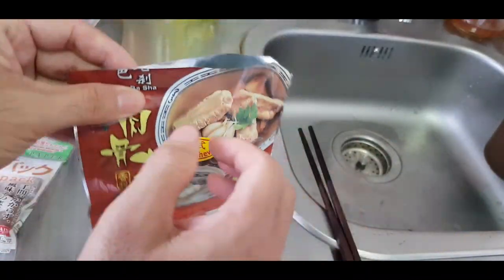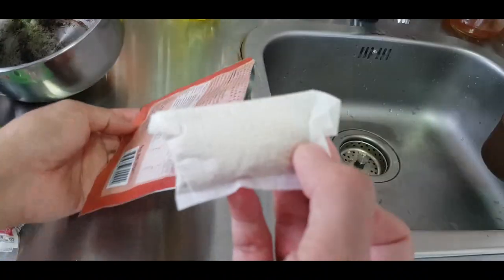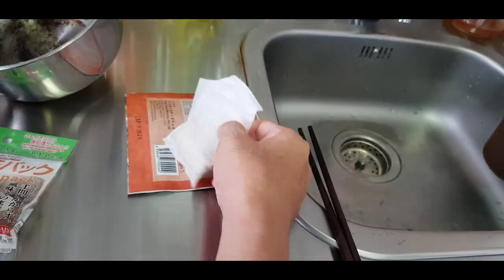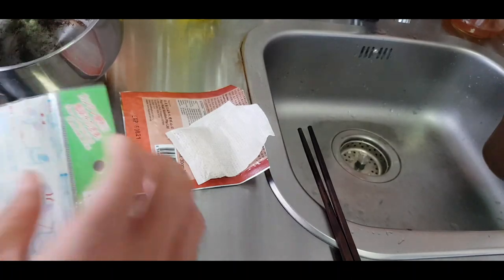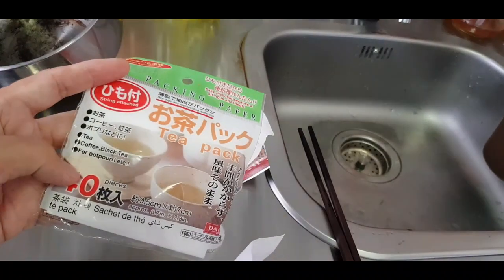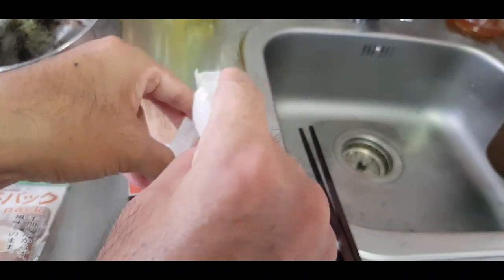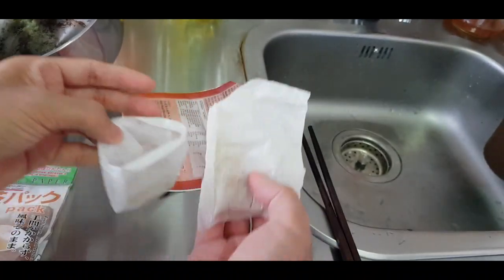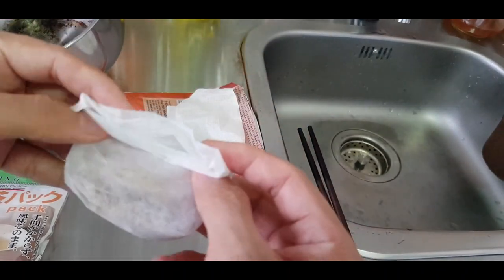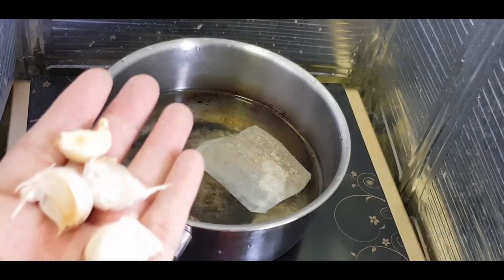Okay, this is the spice powder I'm talking about. This is only $2. This is the pepper type. I already ate once. That's why I cut it so that I can divide into 4. Then if you have this tea filter, you cut that one, then you pour some inside this tea filter lor, so that you can save lor. You can eat another 3 times like that. If not, one packet $2 like that finish already. So you pour this inside then just wrap like that, no need to seal, put inside and pour water.